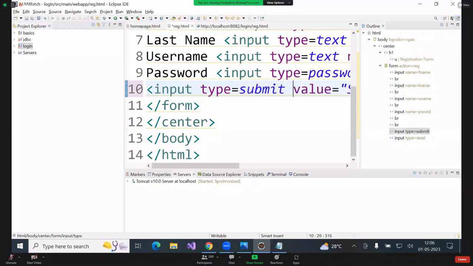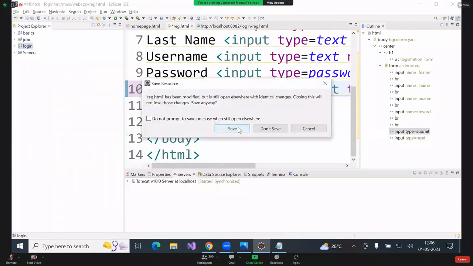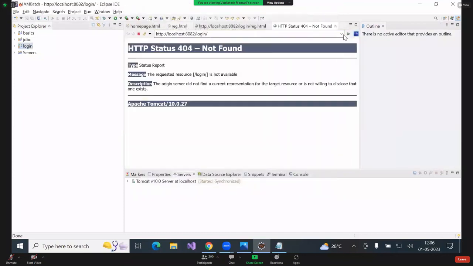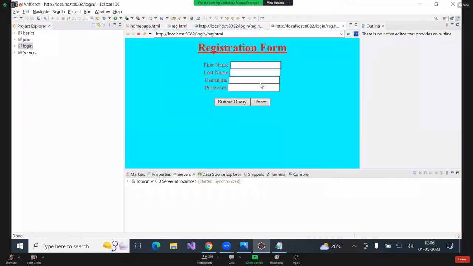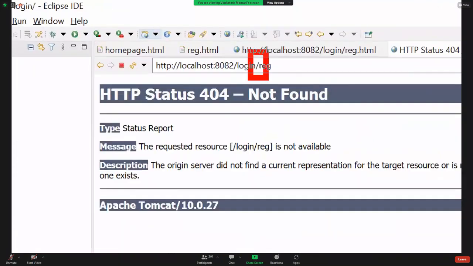Then a submit button is created. Then the label need not be written; by default submit query comes. If I click registration and now click, it is executed.